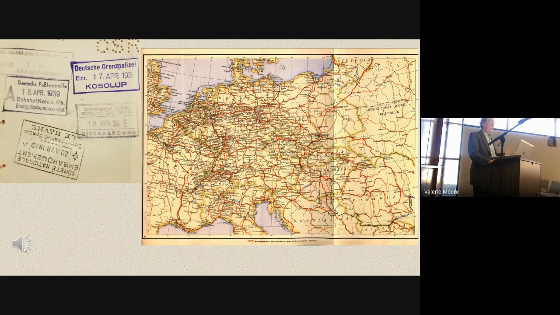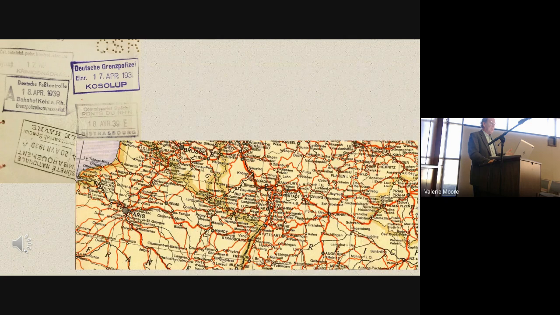And I found this map. So I was able to put on where they started. So they obviously started in Prague. And then the next station they came to was Přemyšlení in Pilsen. And you can see that stamp, it's kind of faded. I couldn't figure out why would they come to this station, because it wasn't on the border. And then I realized, oh, that's the border of Sudetenland.